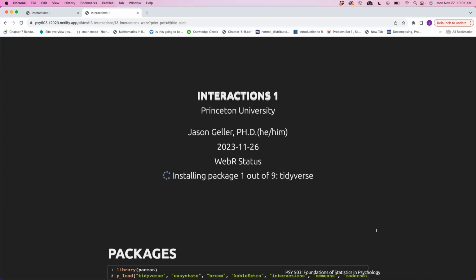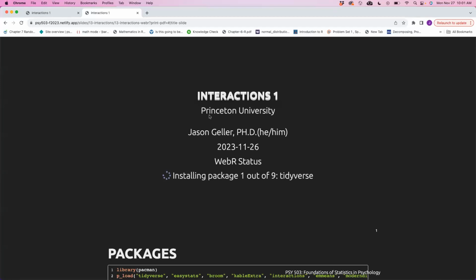I don't know how you guys are taking notes, but this is probably what I would suggest to do. If you just follow along with the HTML slides, you won't be able to save any of the code. I'm in contact with the developer to see if anything can be done, but I don't think it's something that can be done very soon or very quickly. So I think that this is the next best solution.